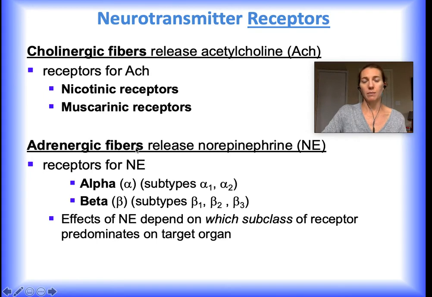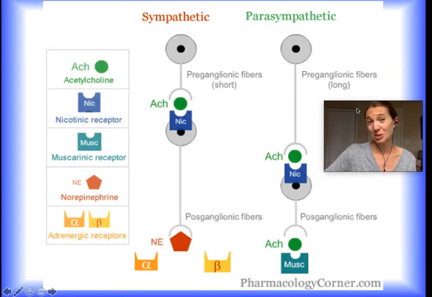For adrenergic fibers, which are releasing that norepinephrine, we're going to see two key classes of receptors for norepinephrine. So we're going to have alpha and beta. We actually have alpha 1 and alpha 2. And then with the beta, we've got beta 1, 2, and 3. I don't expect you to know or memorize where all of those are at this point, but I want you to have an awareness for these receptors. I would like you to be able to appreciate that acetylcholine is linked to nicotinic and muscarinic, and that norepinephrine is going to be seeking out and binding to alpha and beta receptors. I'm big on presenting you with as many different images as I can in this scenario.